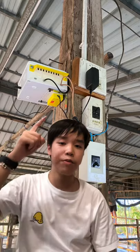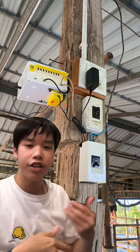We installed the system right here and it really helps the farmers out by taking the workload off of them. They can do other things while this automatic system cools the buffaloes in the hot climate of Thailand. After a few days of use, the system works well — mission accomplished.